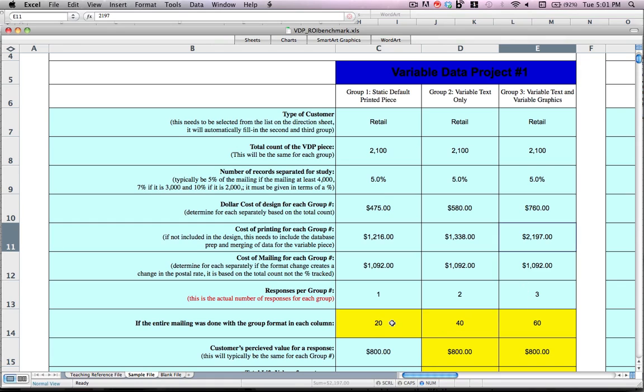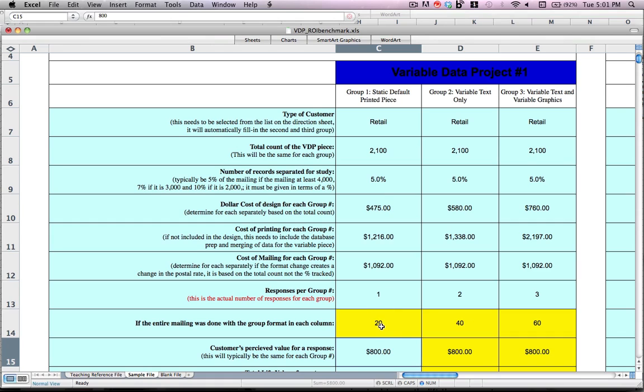Now, since it was based on 5%, if we project that back over the entire mailing, that's telling you that right here in the first yellow cell, and the yellow cells are all the calculations. You can look and see the formula up in the top corner, and you can see how it's taken the relationship of that. But the idea is whatever's blue you have to fill in, whatever's yellow is automatically calculated.